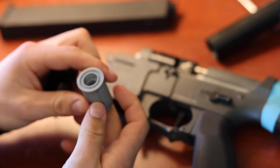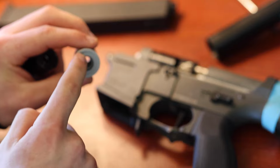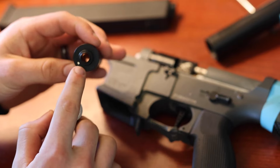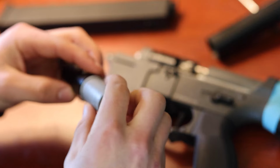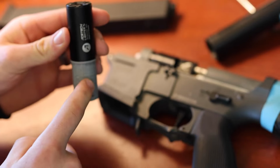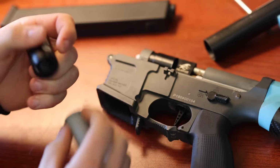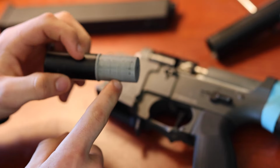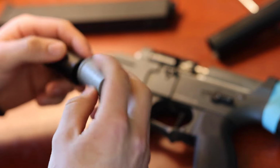Also, a cool thing about this one specifically, you guys can't see it, but there's a little ring around here. And what that's meant to accomplish is not turning on the button right here of the tracer unit. So whenever you screw it on, that button is not being pushed by this mold at all. Everything stays on. You can unscrew it, turn it on or off, screw it back on, and it doesn't affect it at all. So that is a really, really big plus to this.